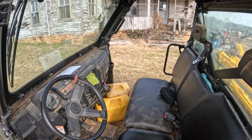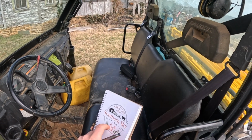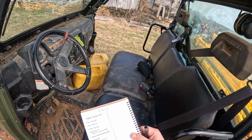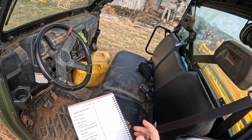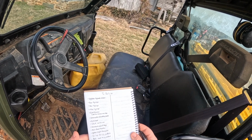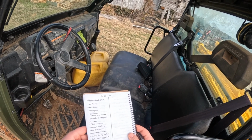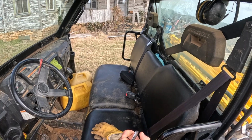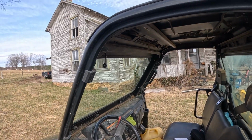let me see what is on the list next. Nice little notepad here that Nikki gave me. Alright, so we're going to turn the fence back on. We got that fixed already, so we'll knock that out. Replace a couple of fence posts. We did that already. We got feed cows. We got to check the mushrooms. So let's ride down there and check the mushrooms real quick. Once we check the mushrooms, then we'll probably go and feed cows.